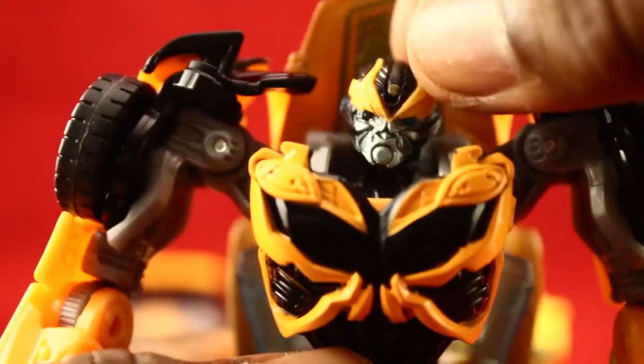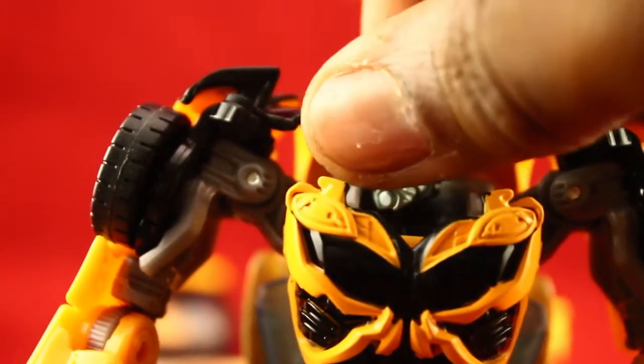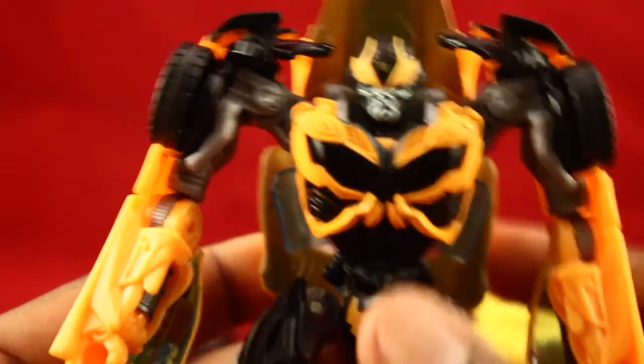I don't know. He just looks way more different, and I'm really liking it. It looks really better to me. Okay, guys, so now let's hop into some articulation.